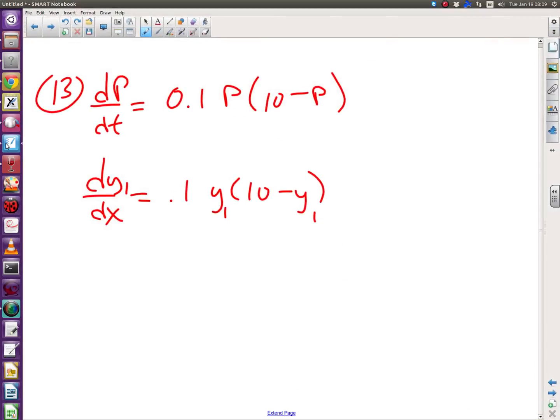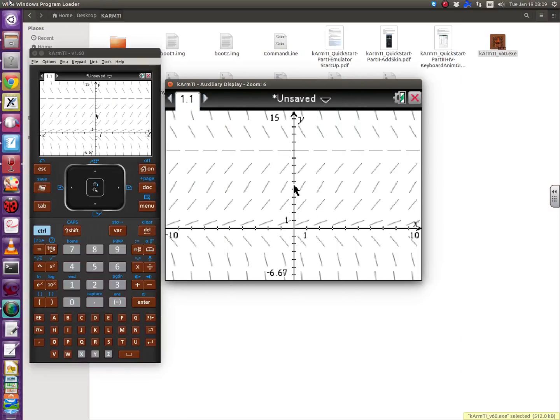Because if P is 1, this is 9. That's huge. If P is 5, this is 5. This is less huge. If P is like 8, this is 2. That's even less huge, right? Is this English? All right. So if P is like 9.8, this is only 0.2. It gets really, really small. It's still positive, but it gets really, really small. So you see why it levels off? It's going up and then it levels off. It's almost like an exponential approach, and an exponential decay over here too, as P gets closer and closer to 0.